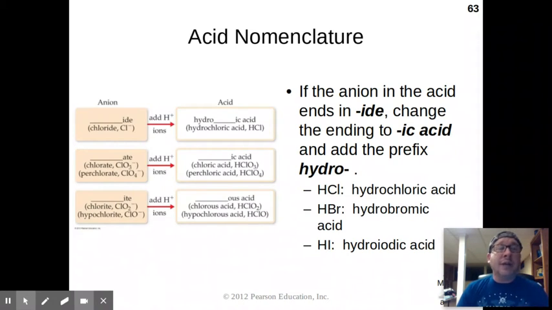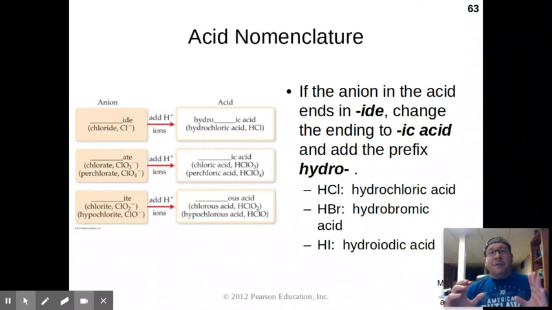Now, they do behave in certain aspects. The acids and their types of bondings do behave in a somewhat similar fashion as ionic compounds. They both rely on charges, and they both what we call dissociate in solutions, which we'll talk about later on in the year. But other than that, there's really not a whole lot of similarities. So we're taking the concept of how we form formulas and ionic compounds, and building off of what we did earlier in section 7, where we used rules to name them. We're applying those rules to how we name acids.